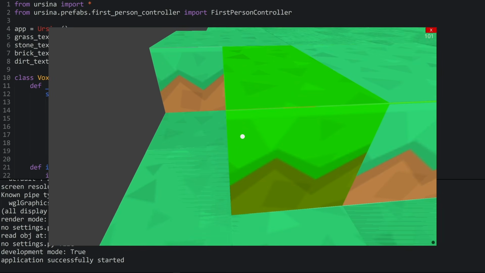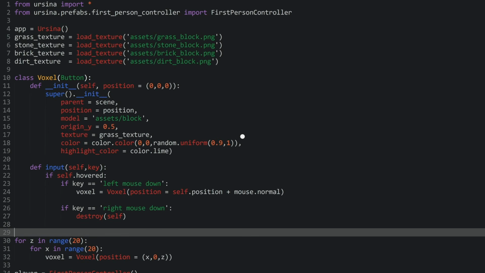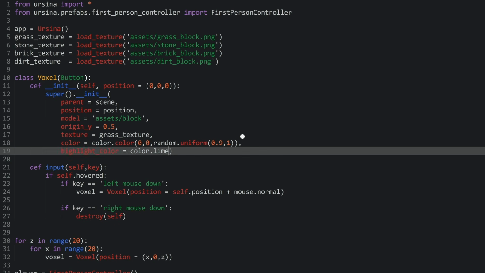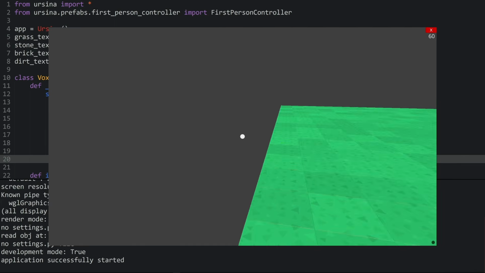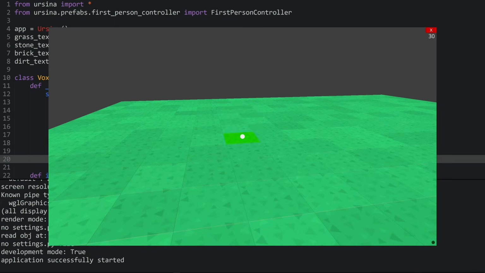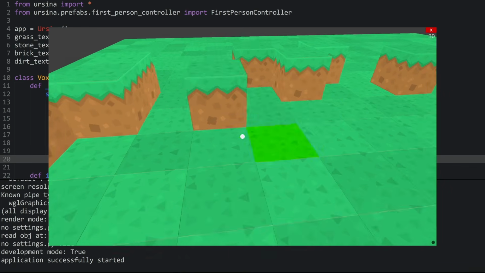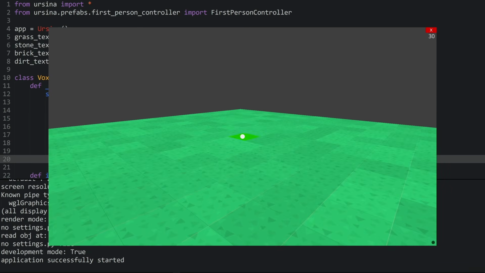Now, you can see the problem that the positioning is kind of messed up. The reason is that the default buttons are a different size from the buttons we have imported. But that we can change very easily. All we need is scale equal to 0.5. Now if I try this again, this looks much better. And I can still create all of the blocks, and I get my basic blocks. So this is still working exactly the same way, except now we have a nicer looking texture added.